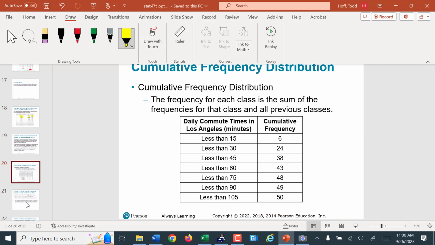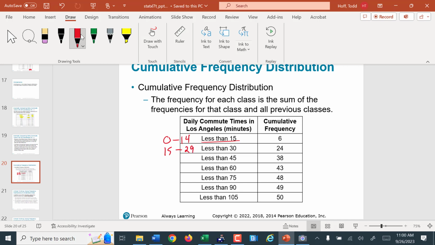Notice here, instead of 0 to 15, it just says less than 15. Well, it's still 6, because less than 15 is just 0 to 14, since 15 isn't less than 15. This was the 15 to 29, or less than 30.